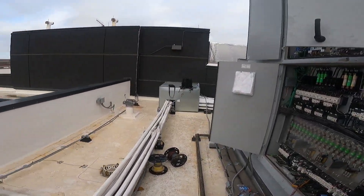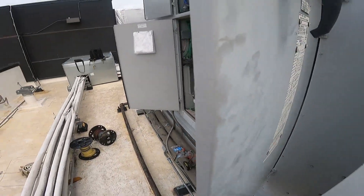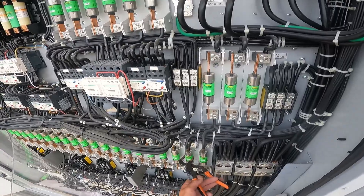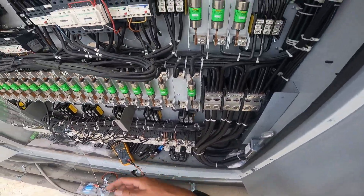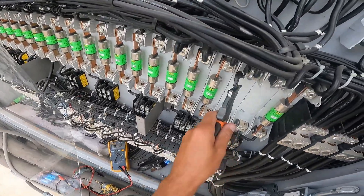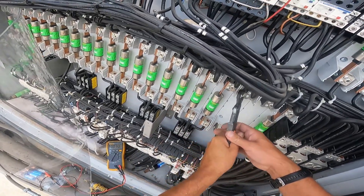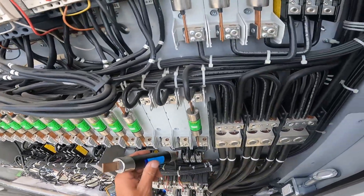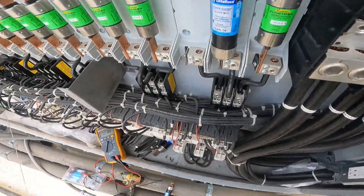All right, here we go. Let's hope this doesn't set off a fire alarm. Okay, this was two and three. Don't put your bad fuses back in the unit, people — only put your good spares back in. Now that one did not sit very tight on top. I'm gonna bend this over and make sure that it is tighter this time. I know the fuse looks different but it's still a good fuse, so back off.